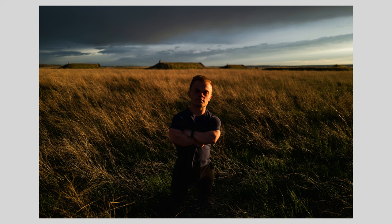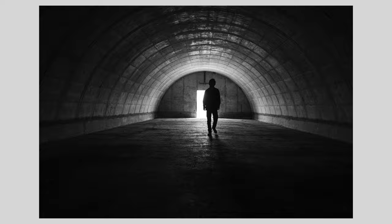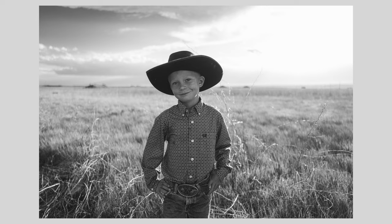Now we're gonna get into a little section of some photos that I took on various other jobs over the last year, year and a half. Here's some characters from the summer of 2020 when I was doing a development project out in remote South Dakota. Now here's a guy inside of an old military bunker. Is this a portrait? I think so. I freaking dig this image.